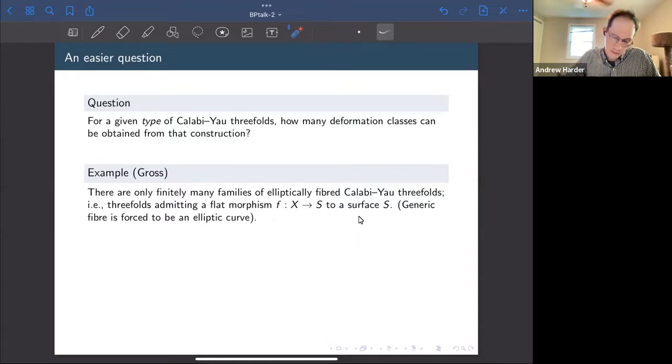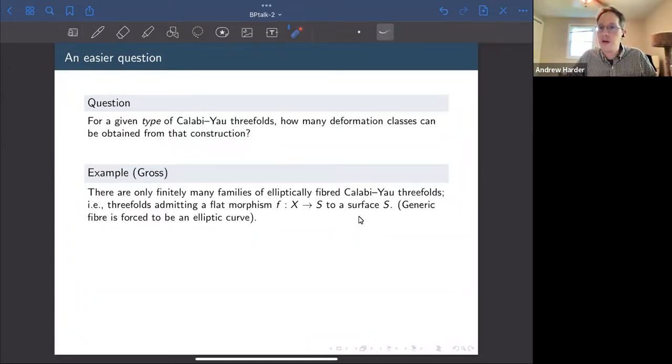So the space of all Calabi-Yau threefolds which admit elliptic fibrations is bounded. So in particular, this means that there's a finite number of complex deformation classes of Calabi-Yau threefolds admitting elliptic fibration. Okay, and admitting elliptic fibration is a nice property, and it's a fairly common property actually among all Calabi-Yau threefolds. Generally speaking, if you have a Calabi-Yau threefold with big enough H11, most of the time, in my experience, they have elliptic fibration. So this is a pretty strong result.